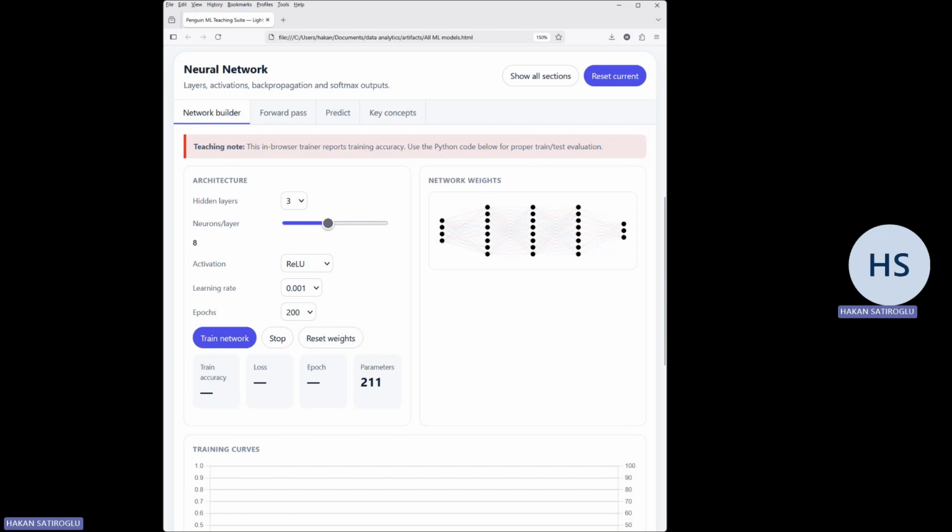When we see this interactive architecture screen, you can see first we have hidden layers, and as I change it, you can see one layer here and a second layer. You can add as many as you want, but in this interactive screen I included only 3 layers. As soon as you change it, you can see the network keeps changing.